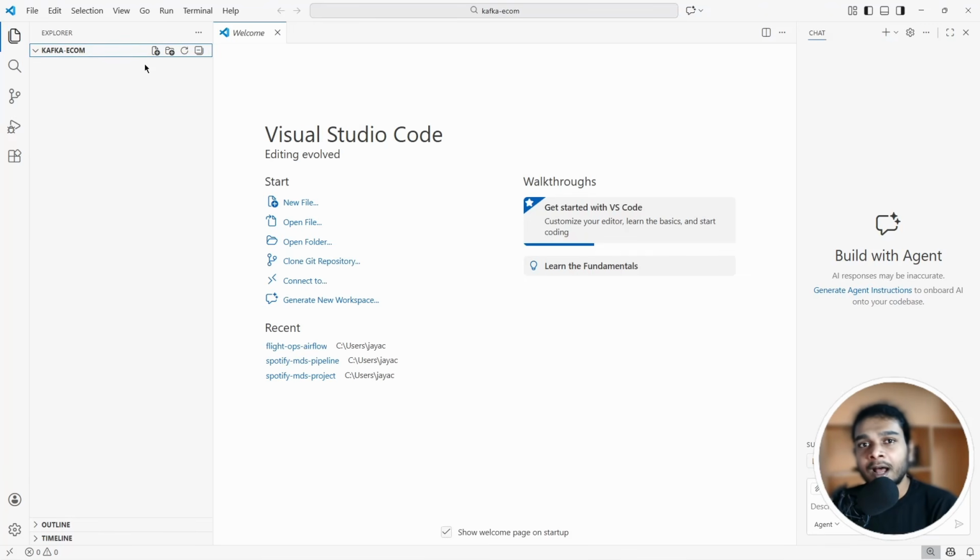Now I'm going to install Kafka. We're going to do that by creating a container in Docker and then installing the Kafka image in that container.